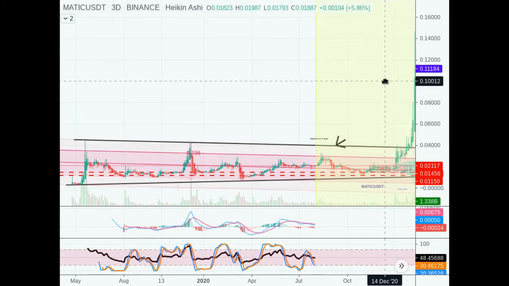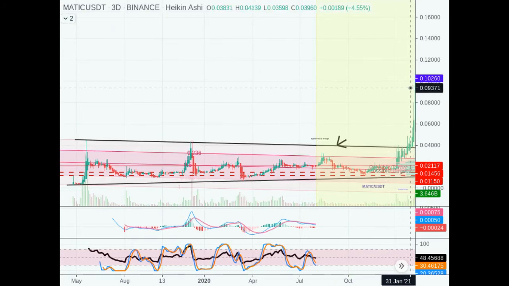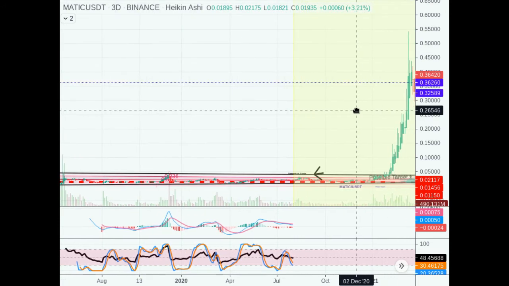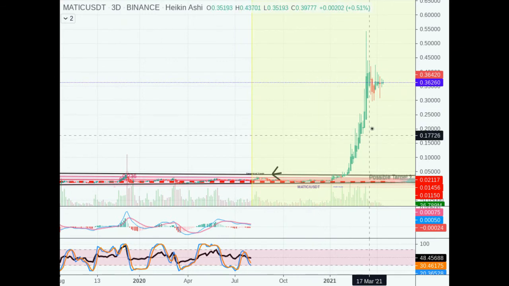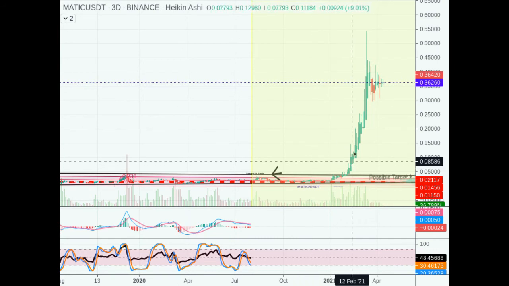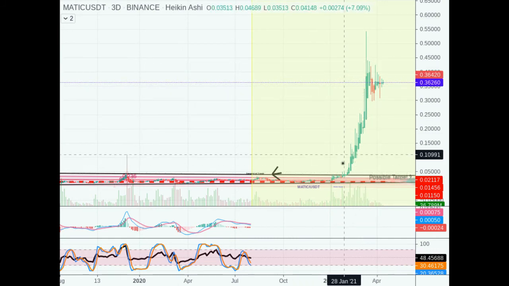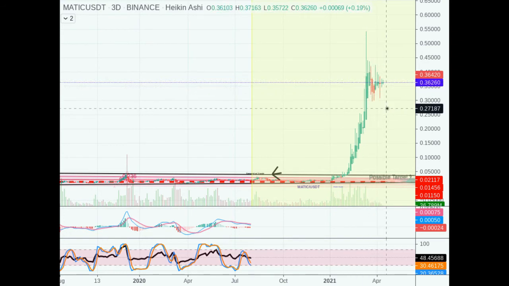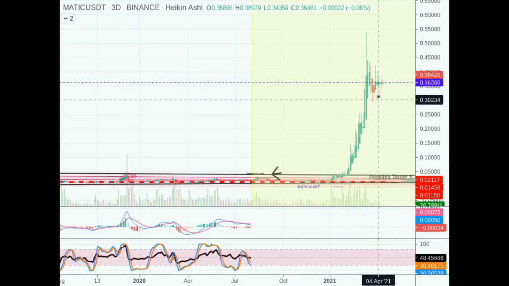If you had bought in on the close of a 3-day candle above the symmetrical triangle, which would be here, the close here is 0.04783, that's the close there, which you can see, and if you had stuck it out and waited until, this is a Heikin chart here, which shows you the trend it's heading in. So you'll see all the green bars are an upward trend, and then you start seeing some red candles here, which is a change in the trend direction.